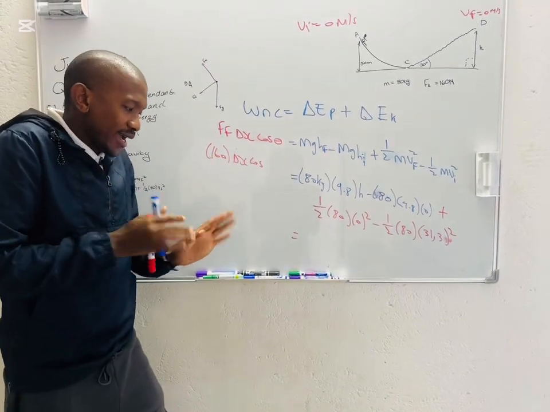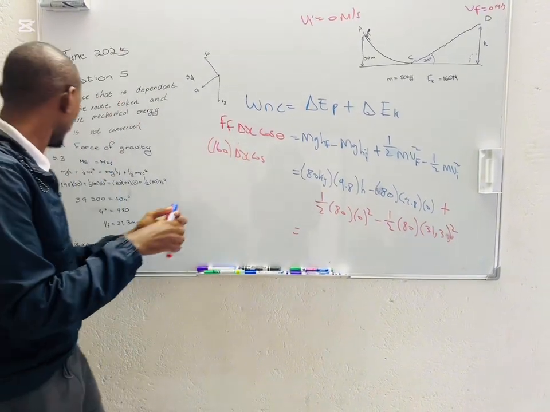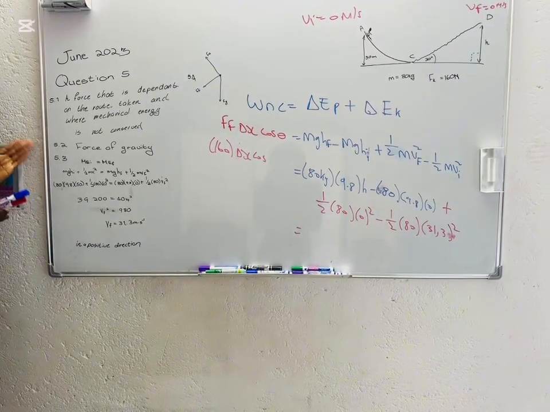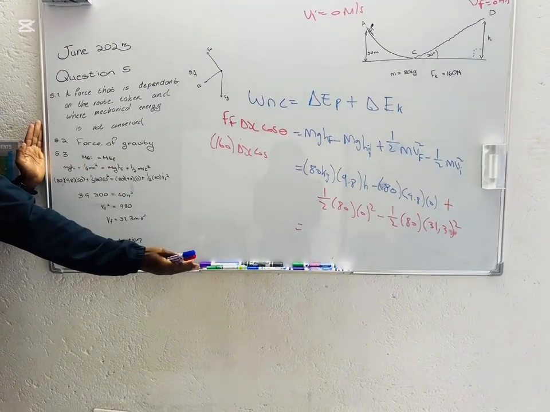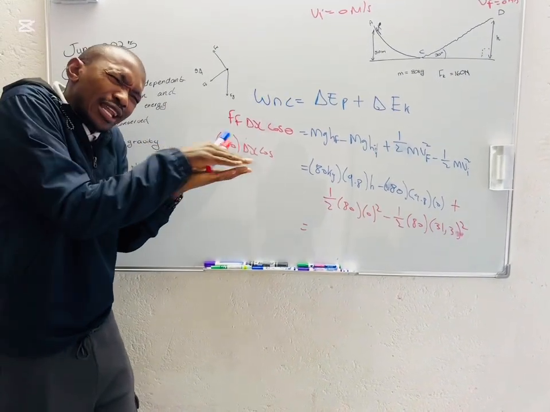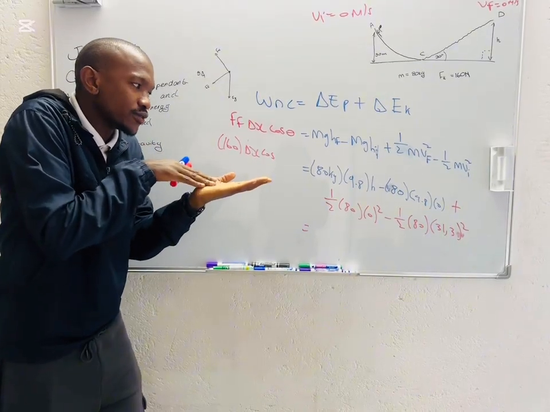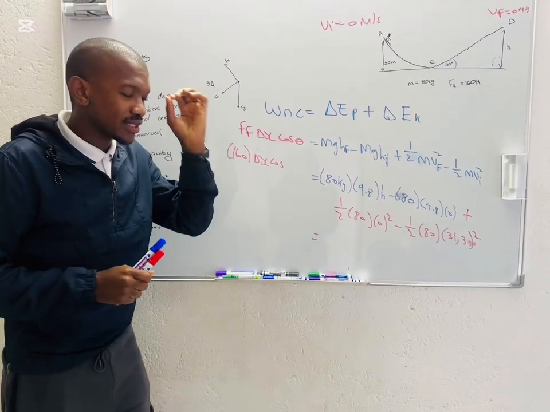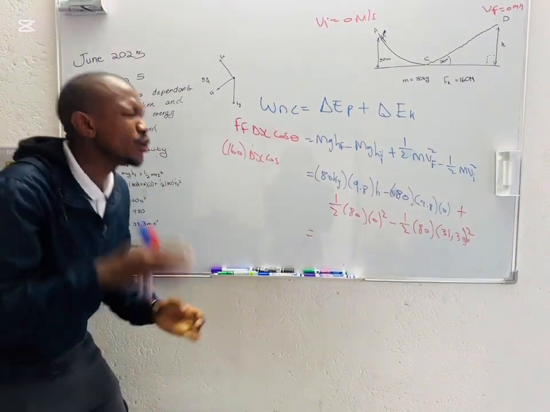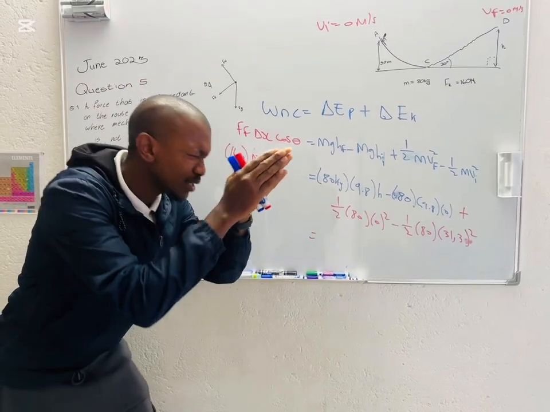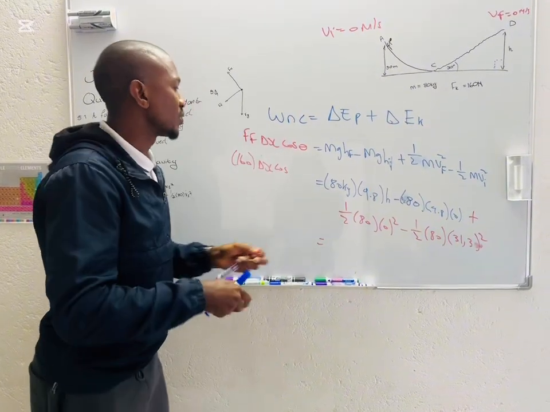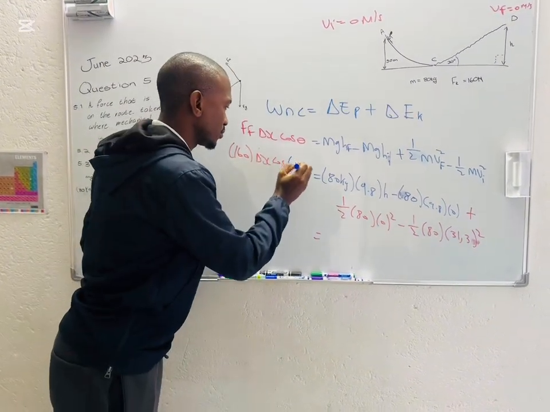Whenever there is a force applied, if this is an object and I'm applying a force parallel to the direction of the displacement of the object, the angle becomes 0 degrees. Whenever a force acts parallel to the direction of the change in displacement of an object, you must know that the angle is 0. If ever the force acts in the opposite direction, and the only force that can act in the opposite direction of an object is basically a frictional force, the angle is 180 degrees. It's always like that, it doesn't change.